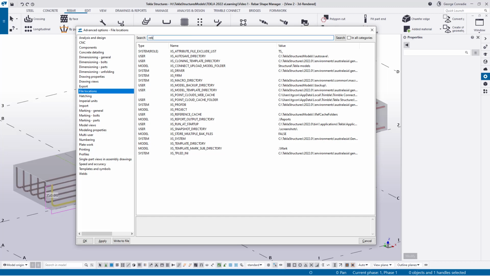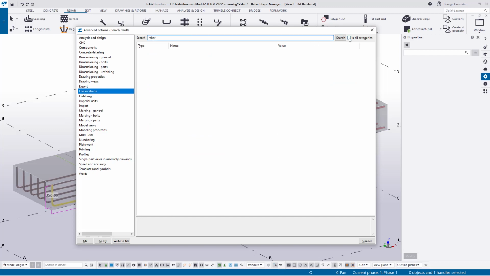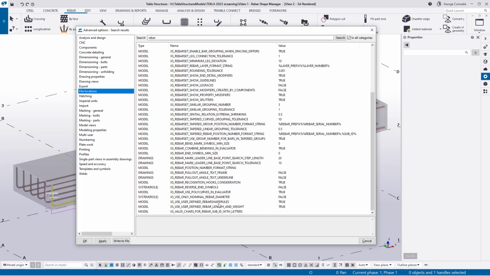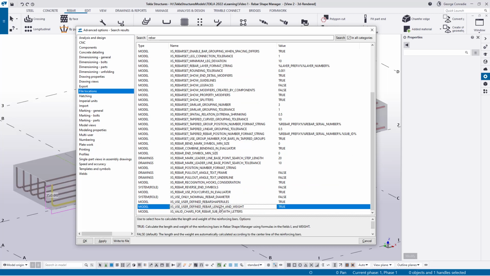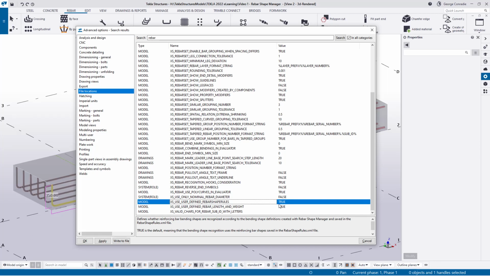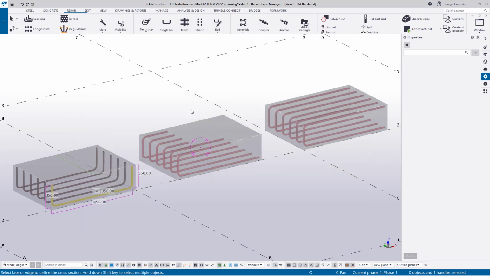in your rebar and we go search all categories, if we go down the bottom, so from the previous videos, we've defined this as being true, because we want to use the length and the weight, and in here we say we do want to use the rebar shape rule. So if this shape does not exist in the rebar shape rules catalog, it will revert back to the defaults, which is the others. But if it exists, it will always take this shape. Okay, so a bit of background there.